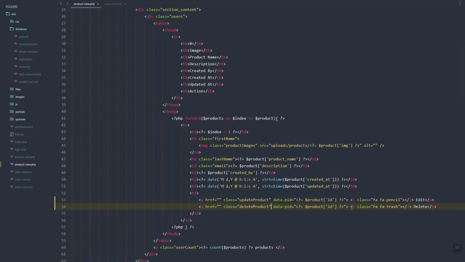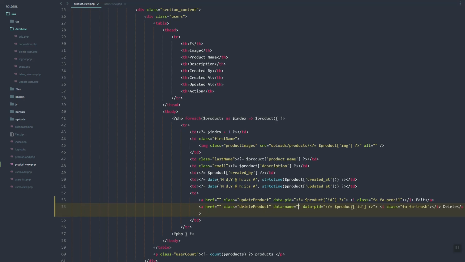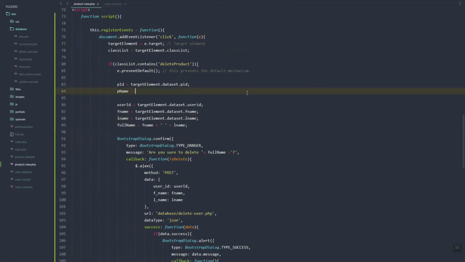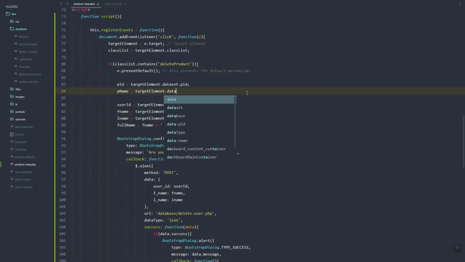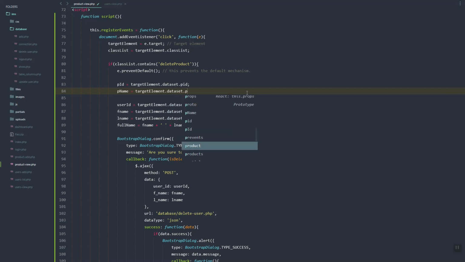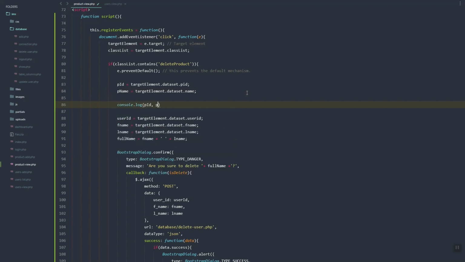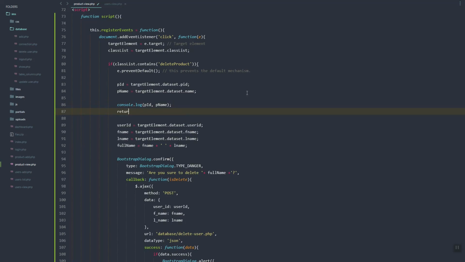Let's just add data, maybe name, then product, then add the product name. So here the same line of code, but we'll use the name property. So we log PID and P name.